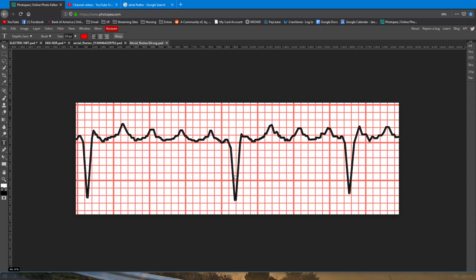It's seen again over here. Don't get confused by the QRS being inverted. This could just be a different wavelength or a different view of the heart. But right here, you see these notches? They just keep going up and down, up and down, up and down. And that's a classic atrial flutter that you see right here.